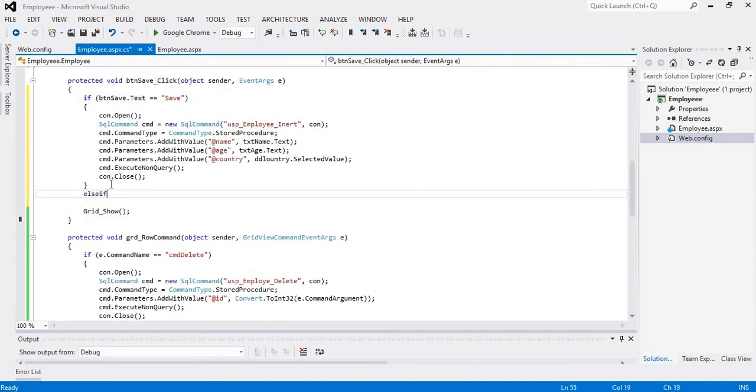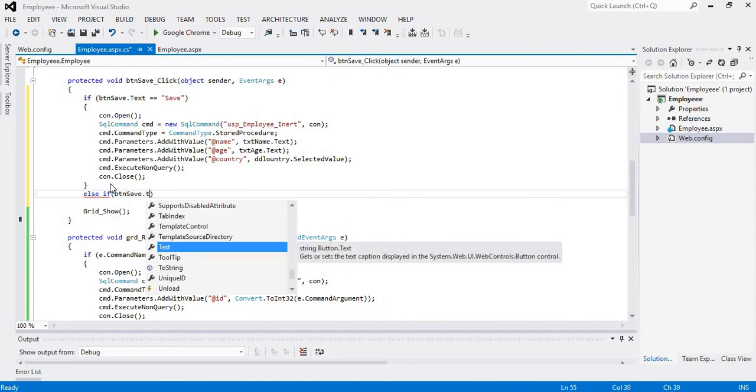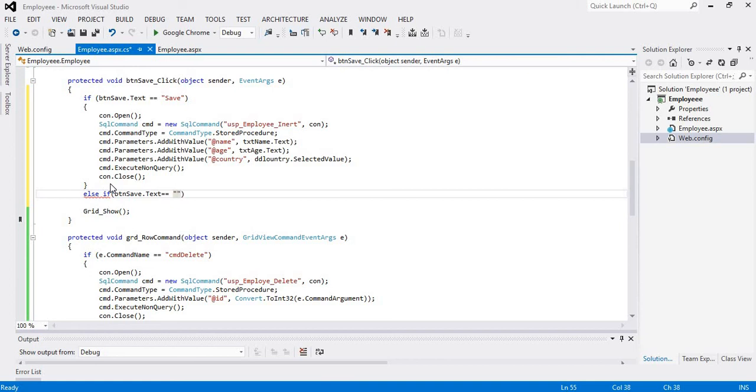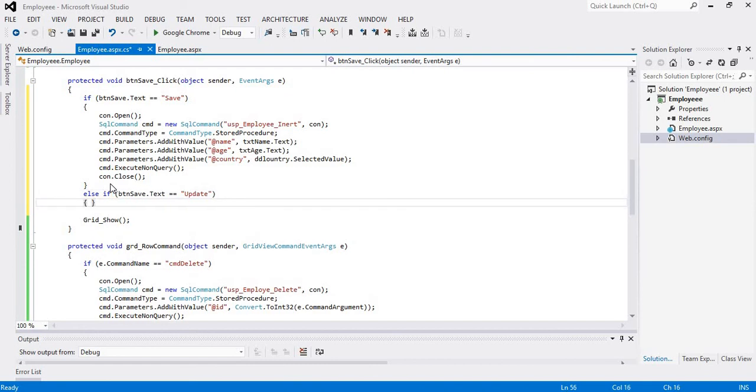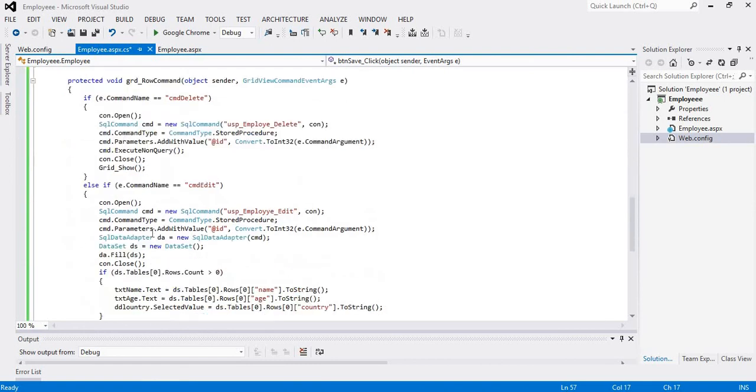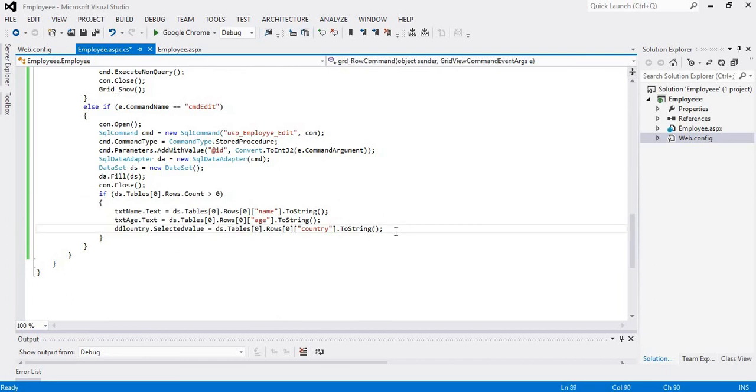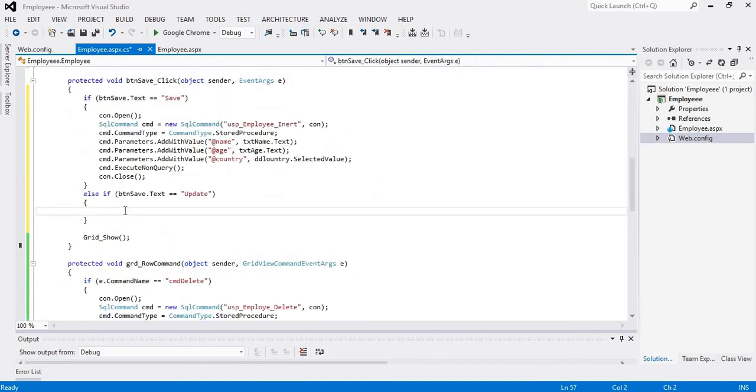Else if btnSave.Text is exact equal to update, it must perform update operation. But we have to do one more thing. If we click on edit, then the value of btnSave.Text must be update, so that it is available for our update operation.